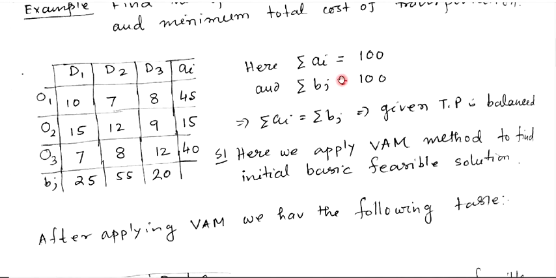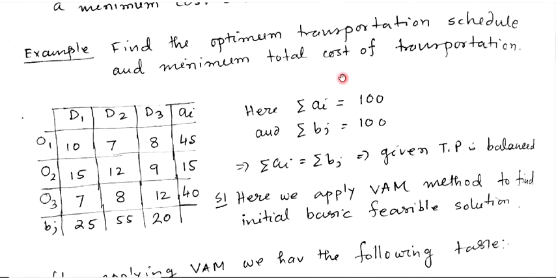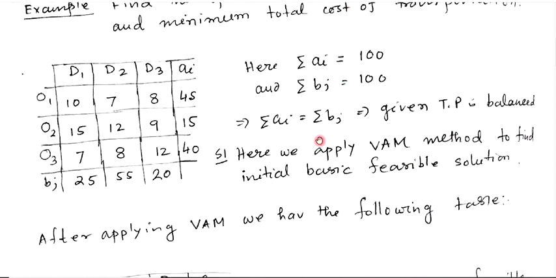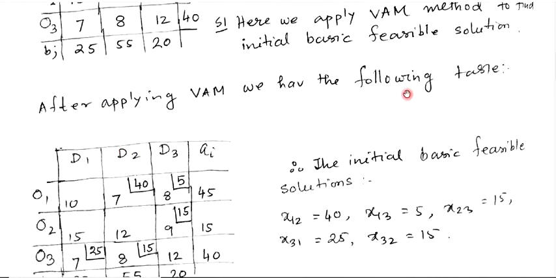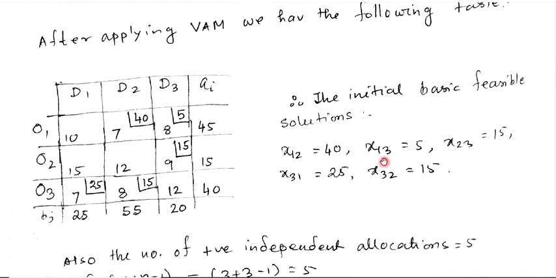After testing that, since it is not given in the question whether to find the initial basic feasible solution by the northwest corner rule or least cost entry method, we apply only one method, which is called the VAM method, which gives us the best accuracy for the problem. That's why we are applying the VAM method. Here I am not showing the VAM steps, but you have to show them. After applying the VAM method, we have the following initial basic feasible solution, which can be given in the table.